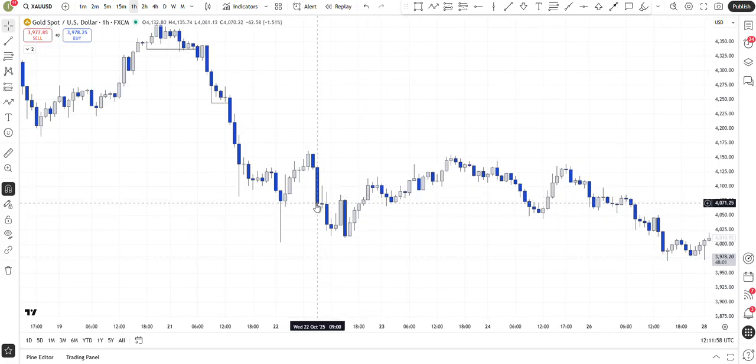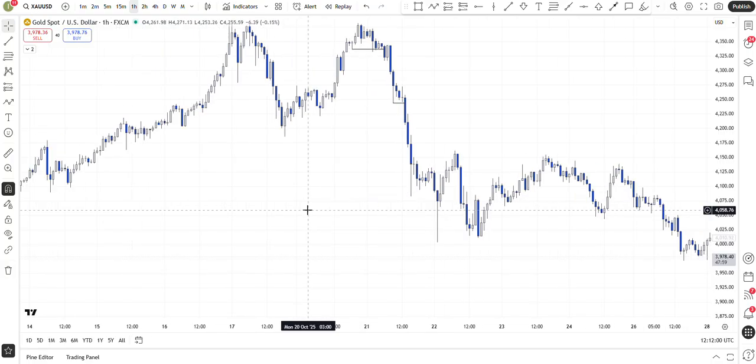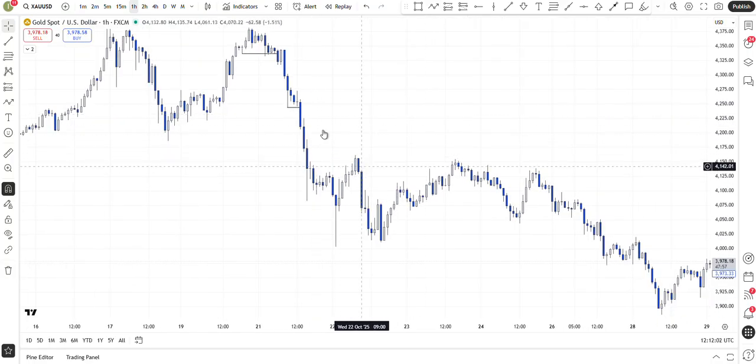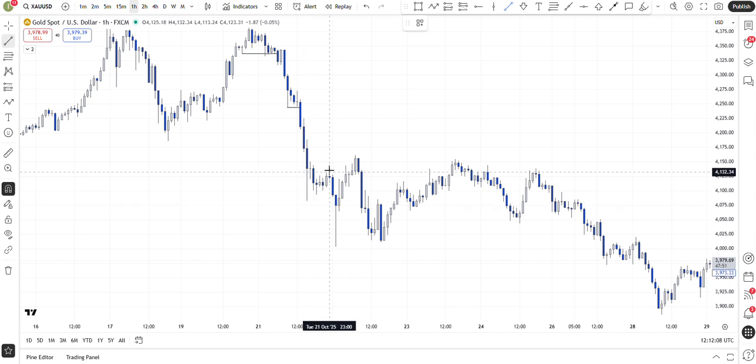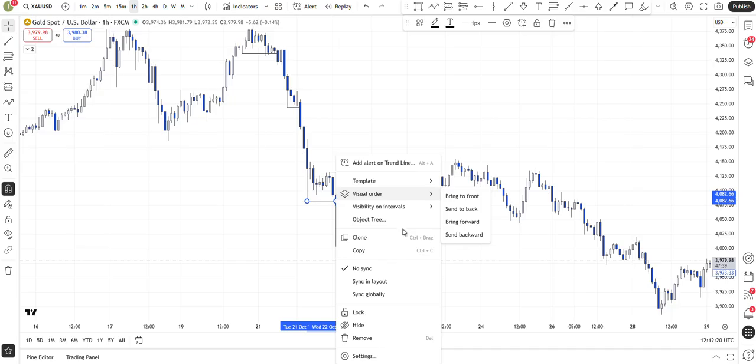What I don't really like about this, and again, it's valid. If I was short here, I would have been out of it anyways because it's part of the rules. We can see here it made a low, failed to make a higher high, which was here. So if I was short here on violation of this high, I would be out because this was a break of structure again to the downside.